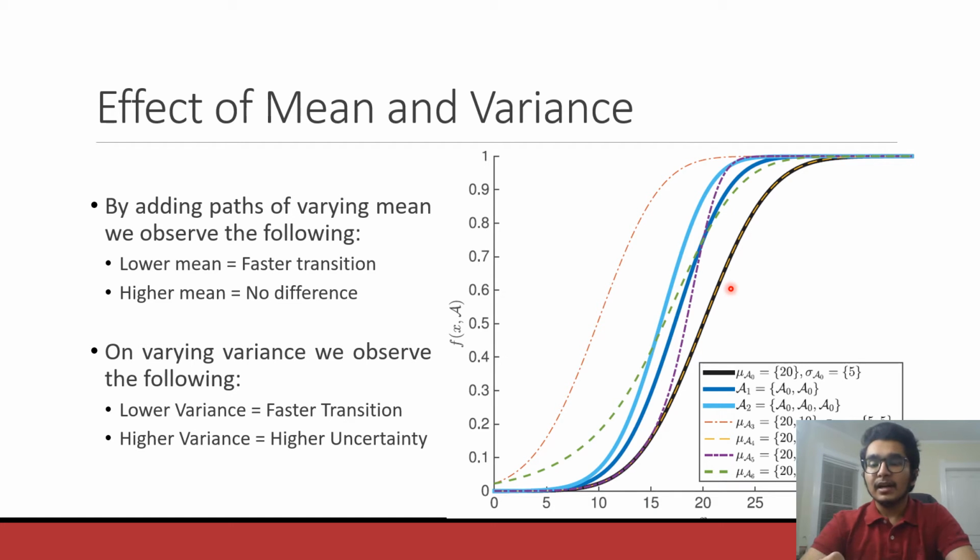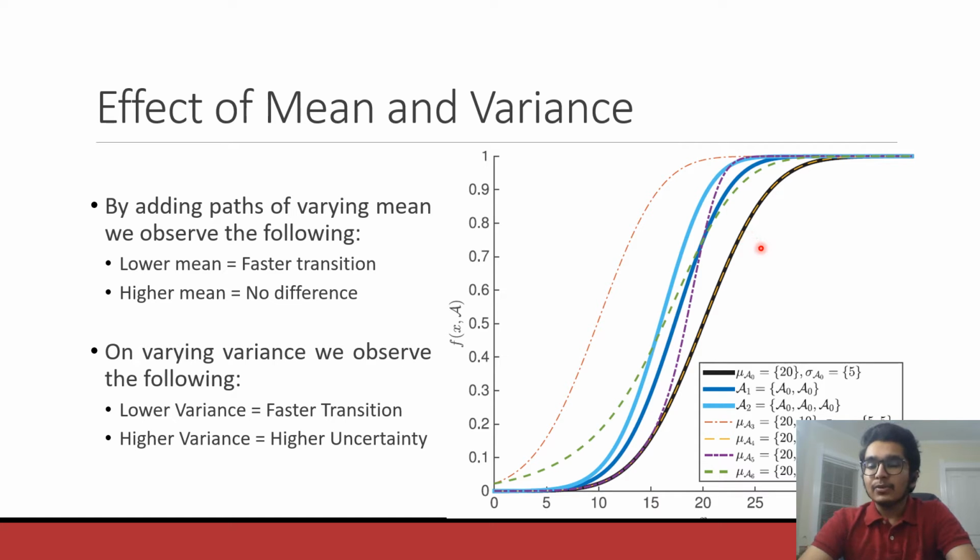Another property that we can check is the variance. On lowering the variance, that is represented by the purple line, we see that the transition to 1 is faster, but for the first part of the cycle it's slower than the path sets which we increase. But eventually, as we increase the x slightly more, it reaches transition to 1 much faster than the other two lines.